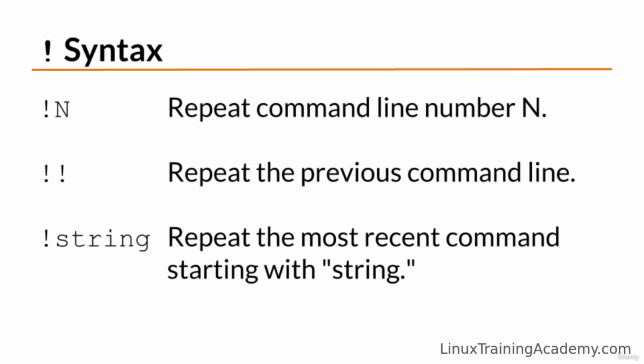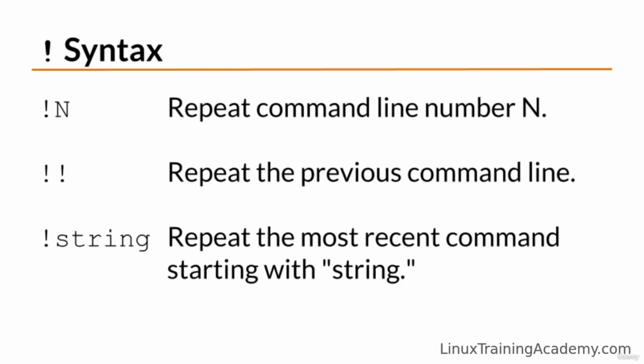You can use the exclamation mark history expansion syntax to rerun a command by number. Run the history command to get a list of commands that are preceded by a number. If you want to rerun command number 3 in your history, you would type exclamation mark 3 enter. Sometimes the exclamation mark is abbreviated or called bang. So if I were to say bang 3, know that that means the exact same thing as exclamation mark 3.